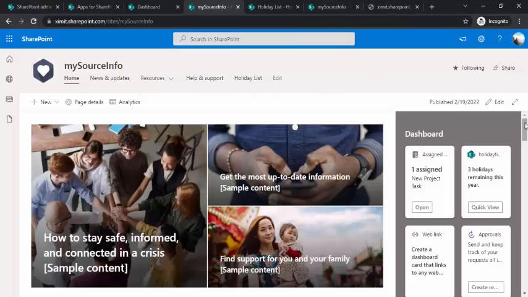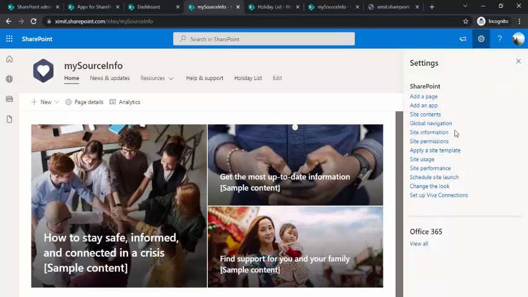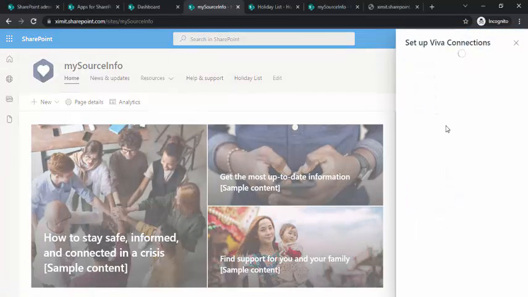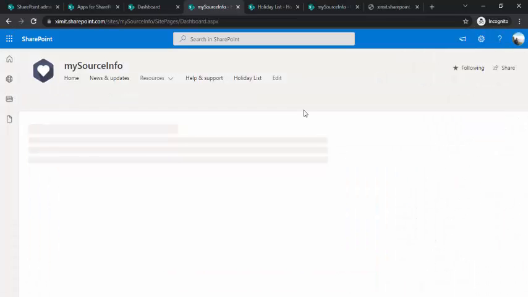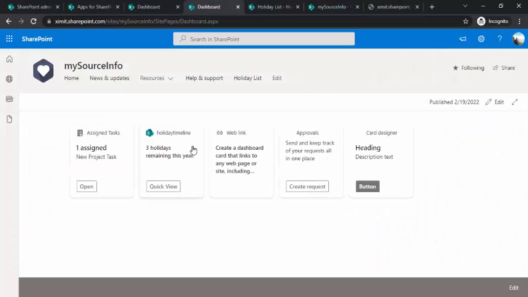Alright, so you can see I placed this dashboard, which is a Viva dashboard, in my SharePoint intranet. And how I placed it, actually, if I make this SharePoint intranet as a root site, it started giving me this set of Viva connections options, and when you click on it, it will give you a pop-up which can redirect you to the Viva dashboard. Once you click on the dashboard, you can see what cards you are having on the dashboard.